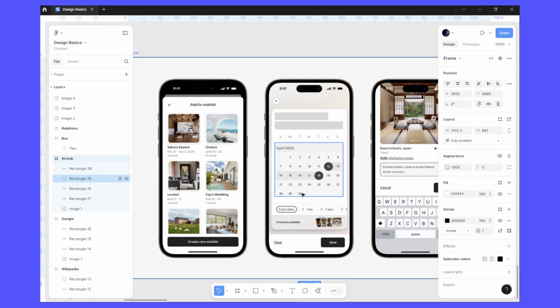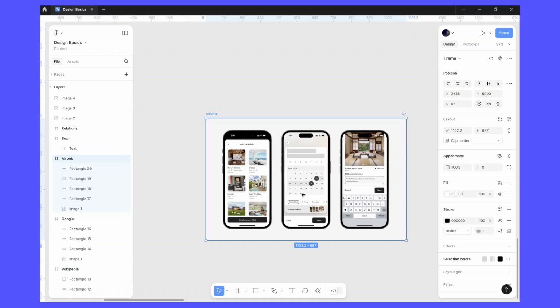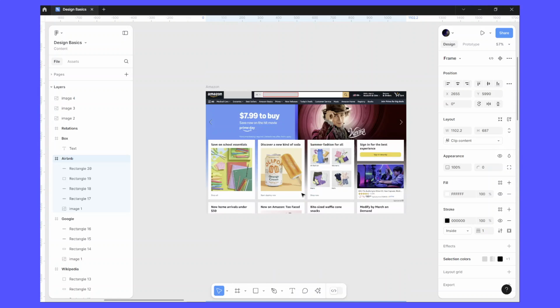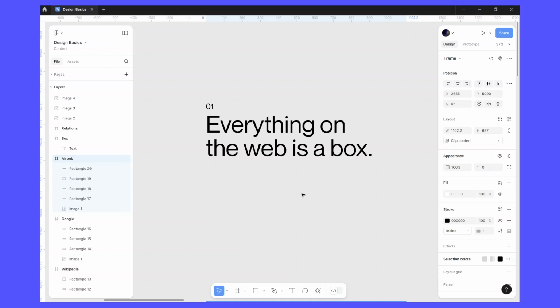Right? So this is basically the first concept that you need to understand, which is that everything that you see on the web is basically a box, right? I hope that makes it clear and helps you understand. And when you go to any website today on the web, I hope you see it in a new sort of visual where you understand how each content is being rendered on your browser, right?